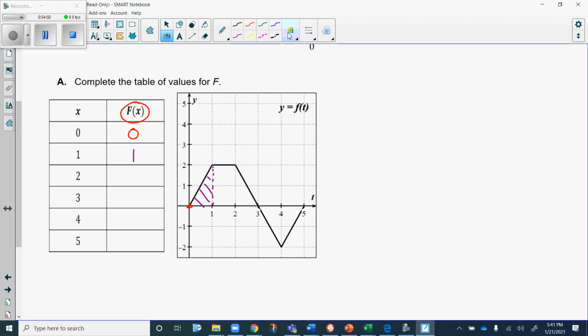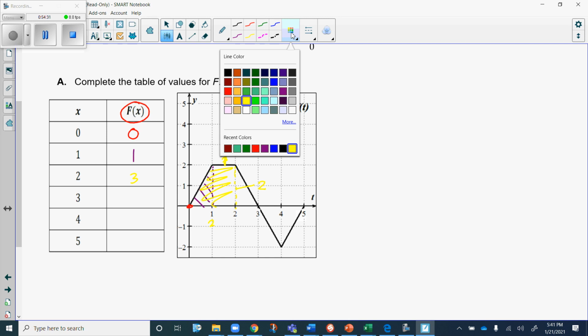Now we've gone to this 2 here. So we can take the area of the triangle that we've added, and then add the area of that rectangle. Otherwise, we can think of this trapezoidal region here where I have a base of 2, a base of 1, and a height of 2. And that will work out to be an area of 3. Let's go ahead and fill in the rest here.